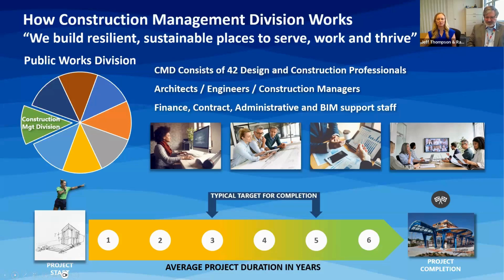it takes time to do our projects. To ensure our citizens that their funds are being used effectively and efficiently, to be able to deliver long-term facilities that we can be proud of and that can serve the public need for years to come. Our typical projects run 3 to 5 years at a minimum, and that is because we have these processes in place. Many people wonder why it takes so long to build a public building. It is intended, actually. A big portion of that is that transparency, that ability to question, that ability to be participating freely and openly in obtaining projects for the county. And as a result, it takes time.